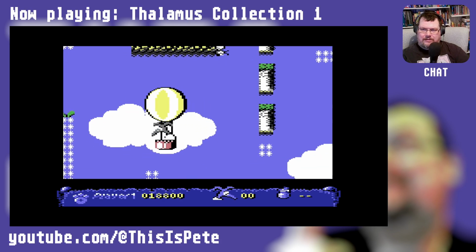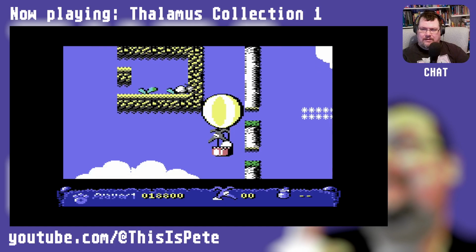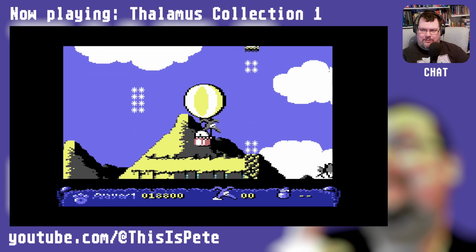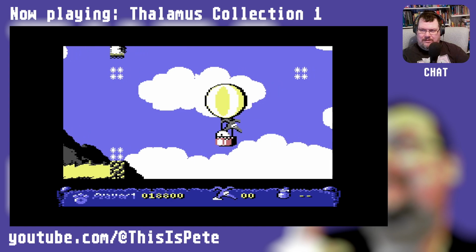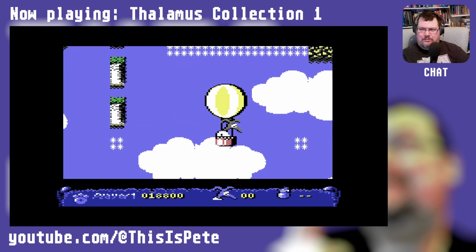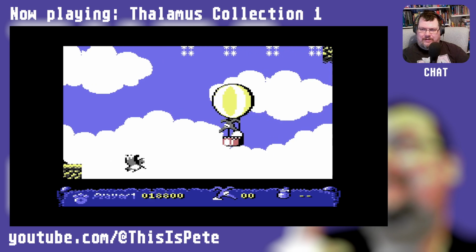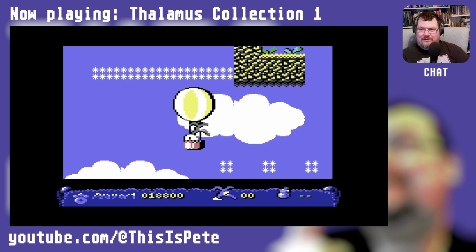Oh, no, ant. And cannon. That's not what I want. Can I fit through there? Just. Nope. No. I'm pretty sure the asterisks kill you. Because everything else does.